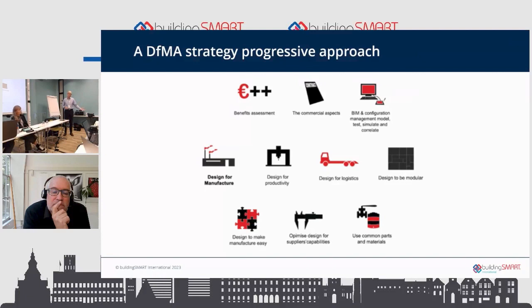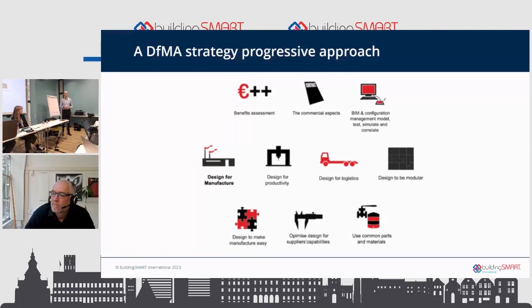Now this is where we can debate. The DfMA strategy that we put forwards is a strategy that I've used in real life as a client organization with real supply chains, but only able to do it successfully on a project by project basis, not being able to roll it out generically across the whole portfolio. It starts with understanding the benefits assessment. It's down to money. You need to determine that a DfMA approach is going to give you overall value benefit, because taking work off site initially looks expensive. That then drives the legal framework for the particular project as well.